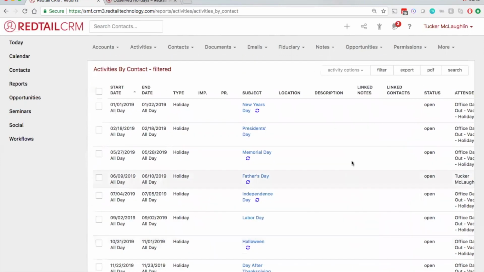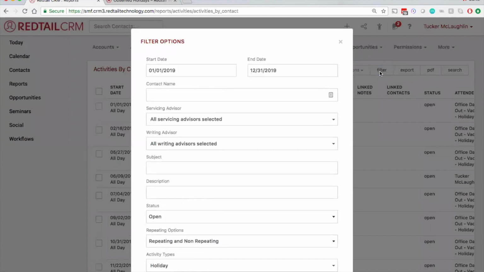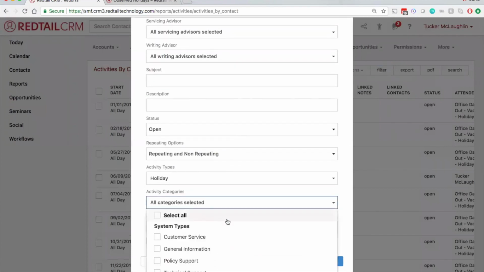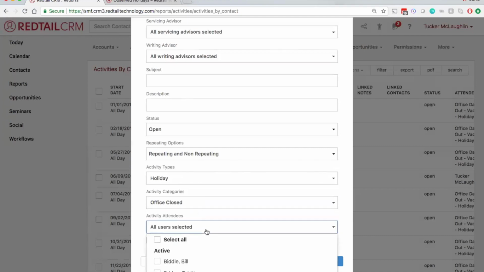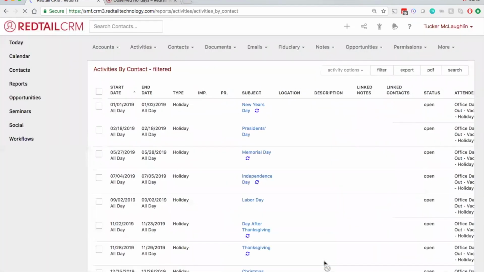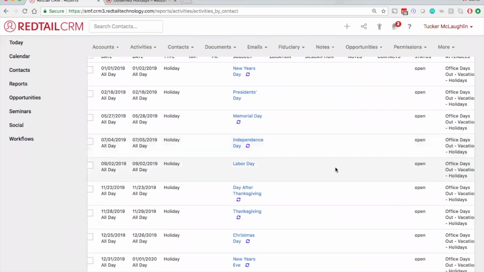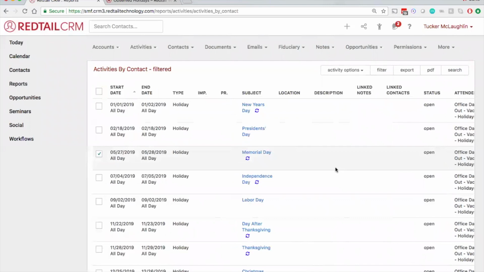So let's adjust the filter. Come back up here to the filter in the top right. Now I'm going to get very specific. All right, so we're still on holidays. I'm just going to be worrying about when the office is closed, and so we'll check office closed. And I'm only worrying about the ones that we put on our days off calendar, so I'm going to select just that user. Now, the more information you put in these filters, the more it narrows down what you're looking at. And so now I apply the filter, and right away, here's every single holiday that we're taking off in the next year. And so it gives you a good idea of what's happening.